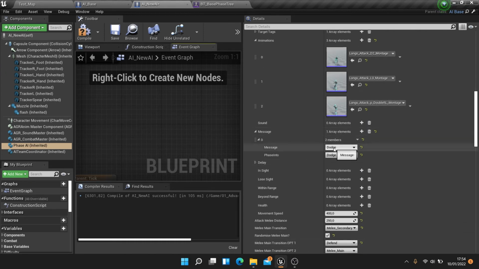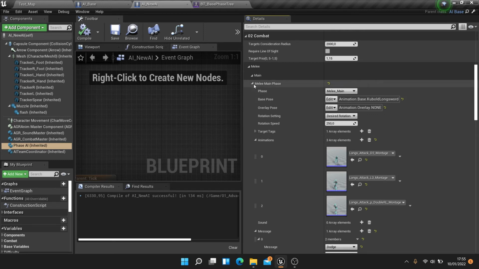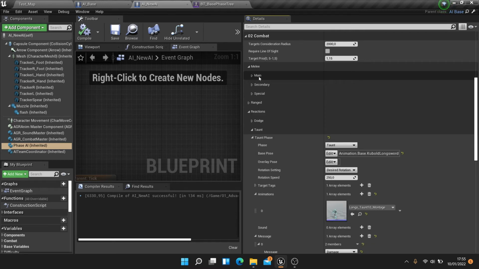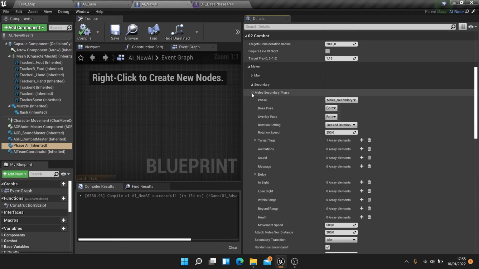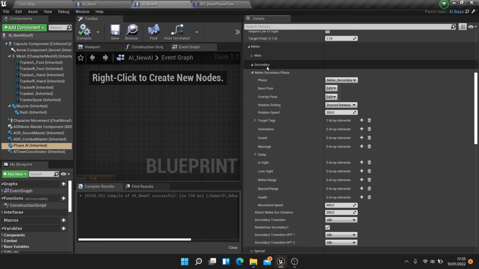If you don't set this, and he receives a dodge notify from the attack of the enemy, he will not be able to dodge. That enables you to, for example, let him dodge as long as he is in the main melee phase, but in the second melee phase, you don't set the message, so whenever the player attacks the AI while it is in the second melee phase, he will not dodge, right?